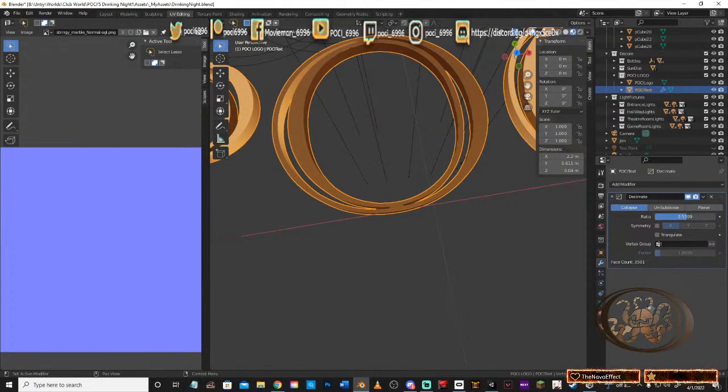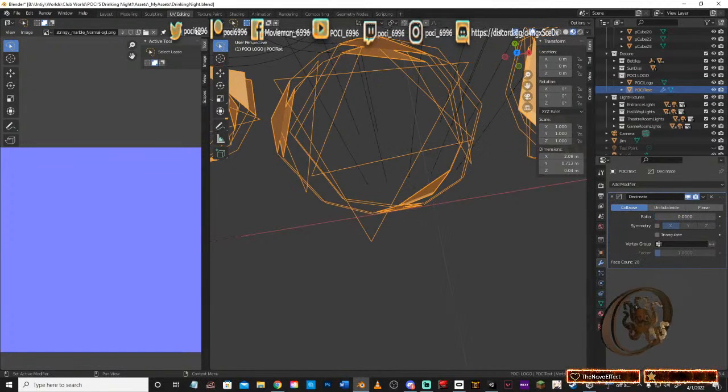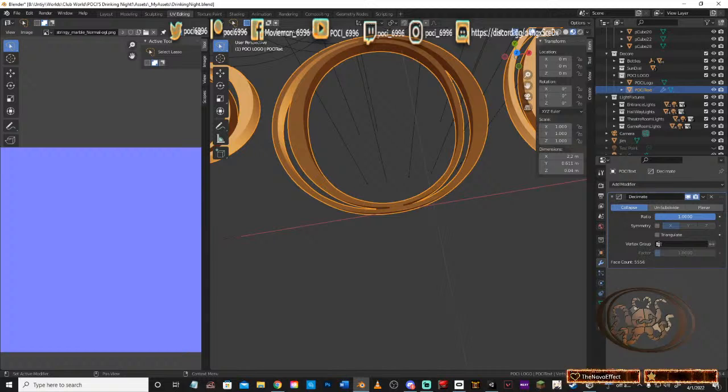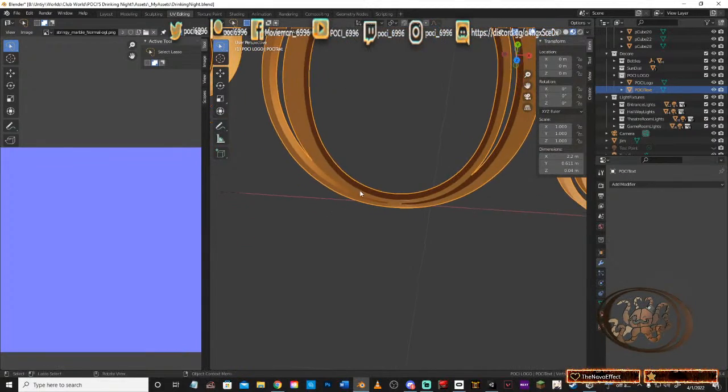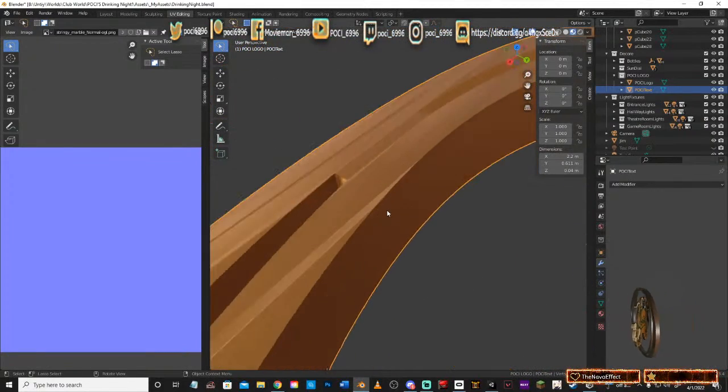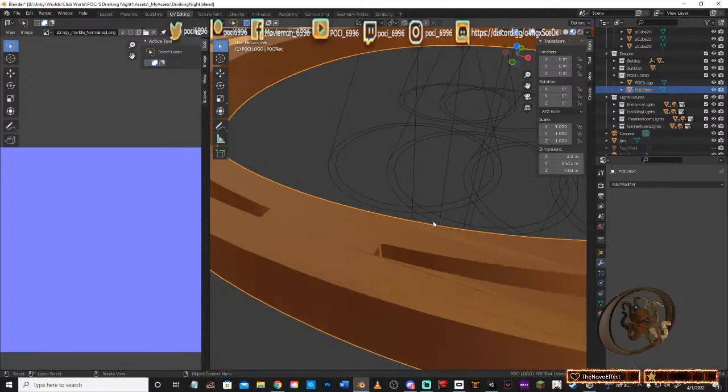Watch it. See the face count going. You can really destroy things with decimate. Yeah, it's just looking worse. Not do that. How to fix that? Wow.